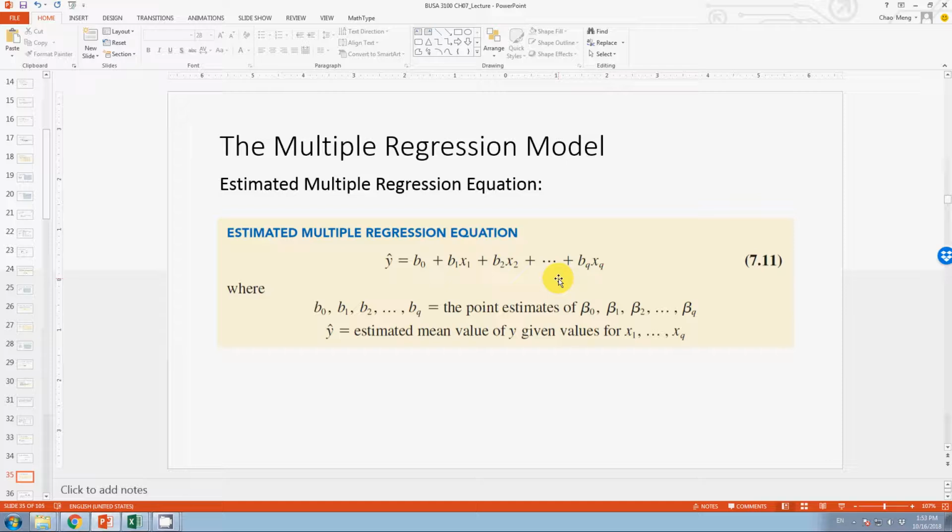We use those values to estimate beta 0 through beta q. So the b's are the point estimators of the betas. And we still have the y hat, because that's the estimated y value.